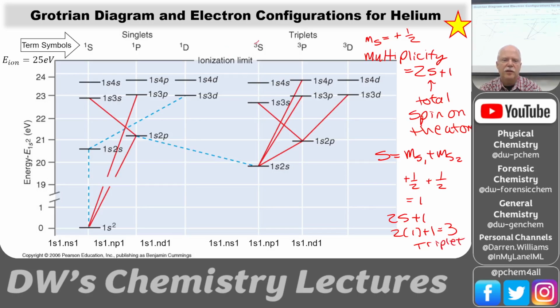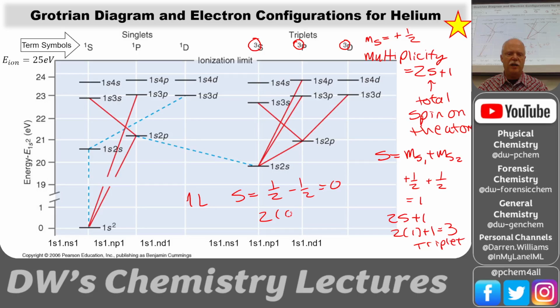So when we see these triplet states here, that's the multiplicity. We've already had to talk about that when we did the Gaussian calculations. If you have unpaired electrons, you have a triplet state. Like ground state oxygen is a triplet because of the unpaired electrons in the p orbitals. So what if the electrons were paired up? If you had an up electron and a down electron, then S would equal plus 1/2 minus 1/2, and that's equal to 0. So 2 times 0 plus 1 is equal to 1, which is a singlet. And that's what we have over here. These are the singlet states.